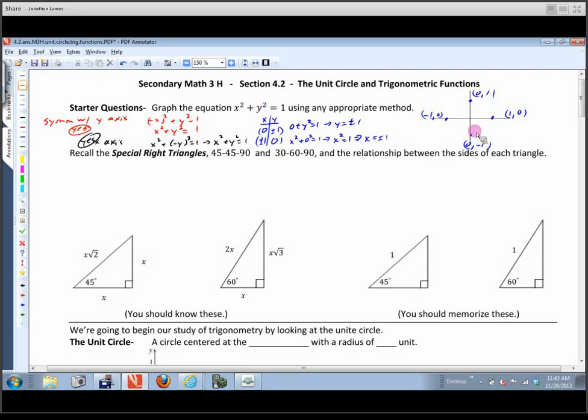We could also take this and solve this for y. If we did that, I'd move the x squared to the other side. So I'd get 1 minus x squared. And then we could try and get y by itself by taking a square root, and we'd get the square root of 1 minus x squared. Of course, we'd have to have the plus or the minus there. So what we end up with here is a circle that's centered right on the origin, whose radius is 1. And just to double check, let's say I pick this point right here.